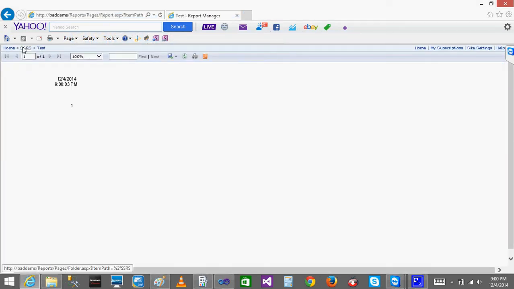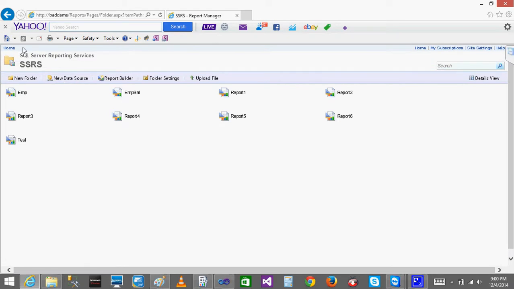Like that you can modify it if you have some small minor changes, then only you can use this. And if the report is not a complex one, if it's a basic report, then you can edit the report at the browser level itself. Okay. So now this manage is an important thing.